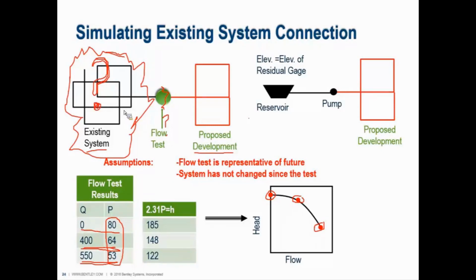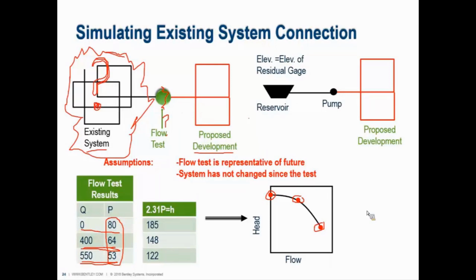And another piece to this that I've seen before and comes up often is the question of, okay, I got a hydrant flow test from 6 months ago. Can I use it? The thought process to go through there is, has the existing system changed since that hydrant flow test happened? Were there any improvements? Were there any more connections? Did they change the operating conditions? Did they change the controls? What time of day was the hydrant flow test taken?